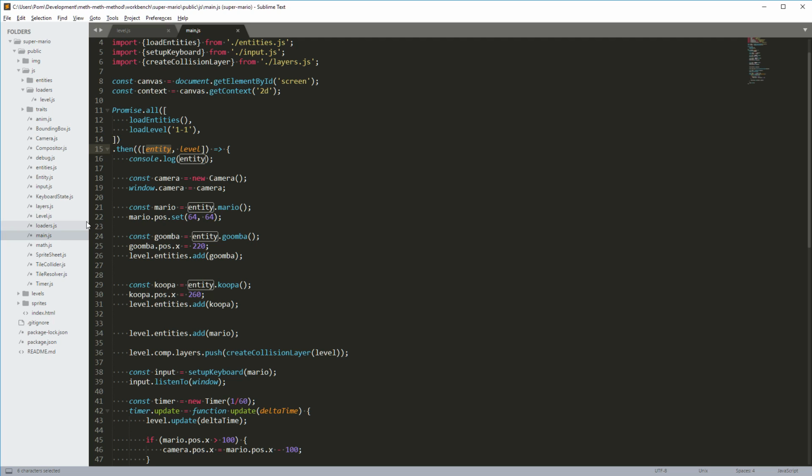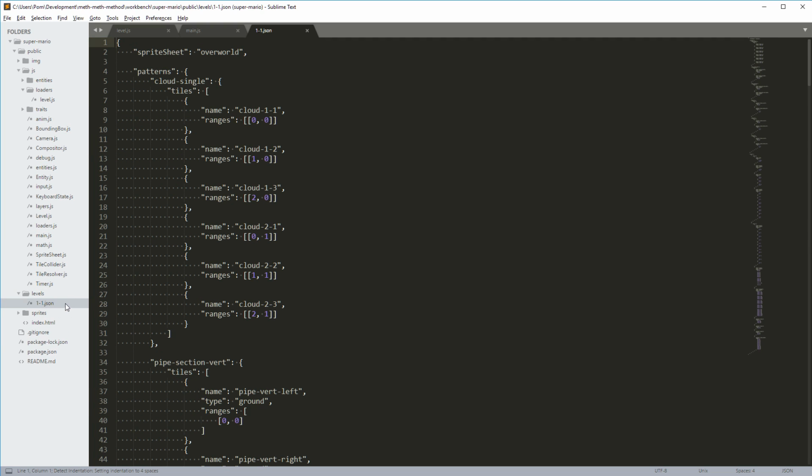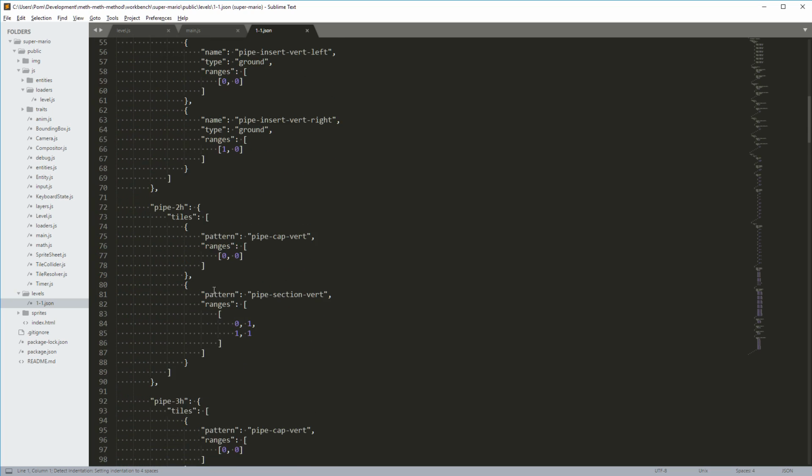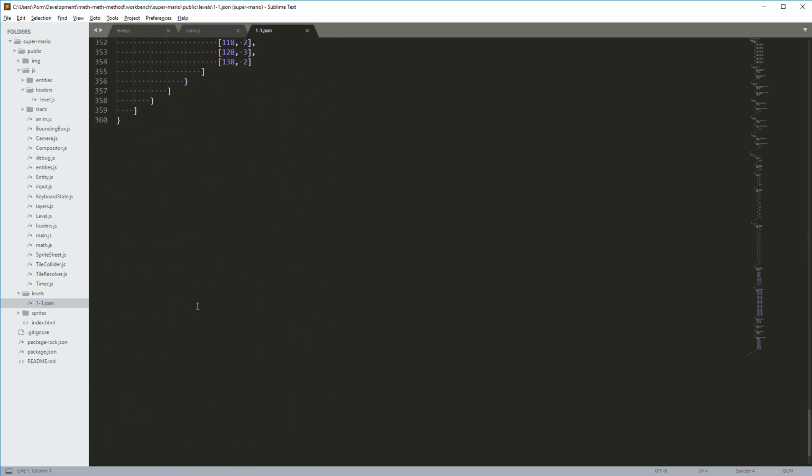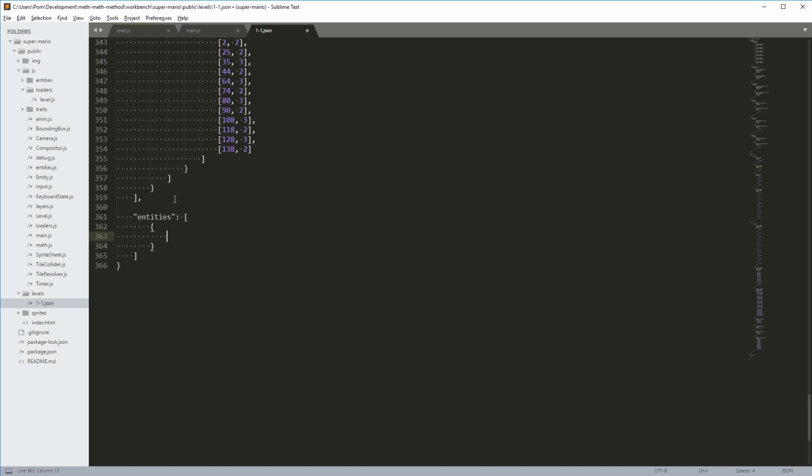And now what I want to do is make them part of our markup here. So if we go to levels 1-1.json, we want to introduce a little property here. I'm actually going to write it out now so that we know what we're aiming for. We will have an entities key here, and that will be an array. And the array contains objects. And one of the object's properties is the name. So this is going to be, for example, Koopa.